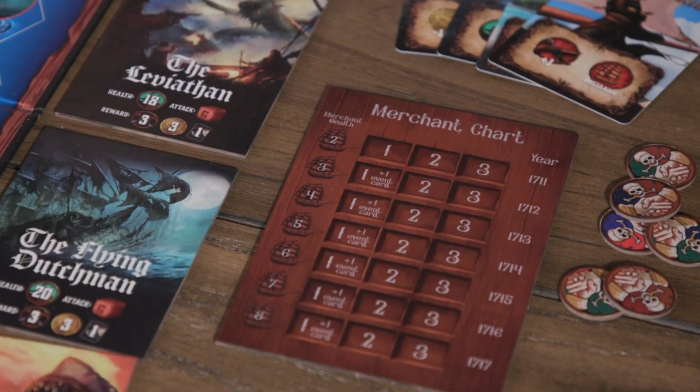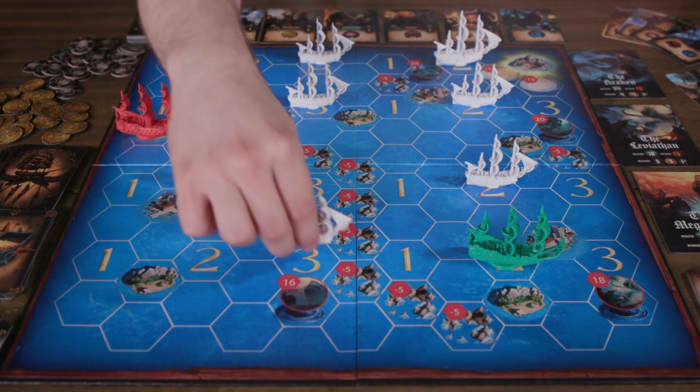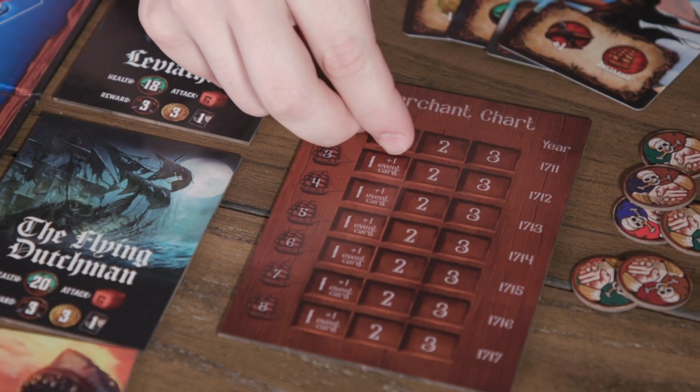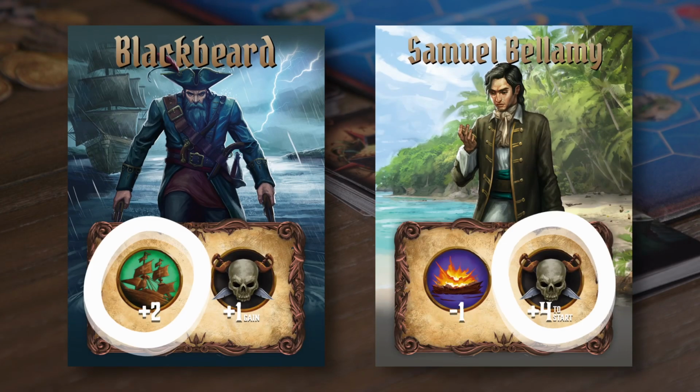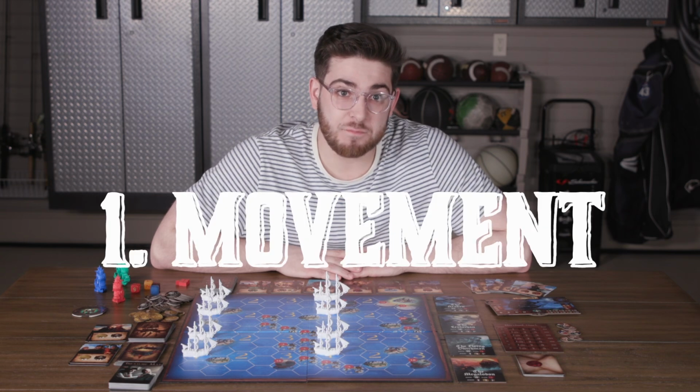The player who chose their captain first then grabs the merchant chart and is responsible for making sure to track where the merchants are as they move across the map. Place a player marker on the ship chart to help track it. Lastly, collect your captain's bonuses if applicable. Each turn has 2 steps, movement and action.